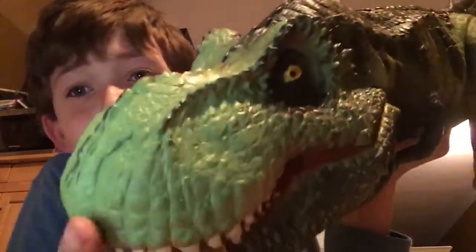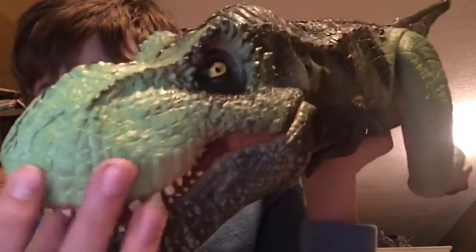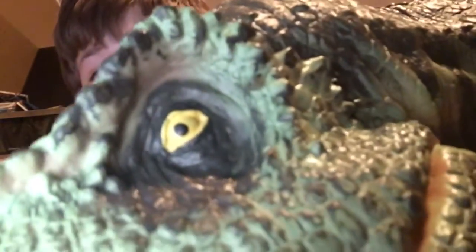This is, once again, probably one of the most realistic dinosaur puppets you could ever find, if you ever do find them. The detail is just beautiful — I love it. Let me get the lighting a little better so you can see it a little better. Look at that eye — that looks so cool. That eye looks so yellow and menacing. I like making it glow — so cool. Then let's move on to the torso, which is pretty well done with the same detail as the head.